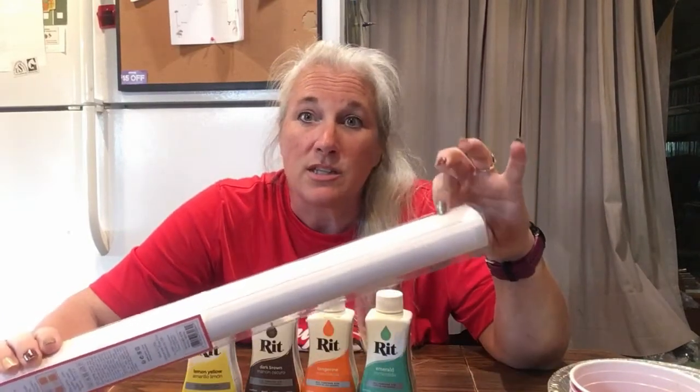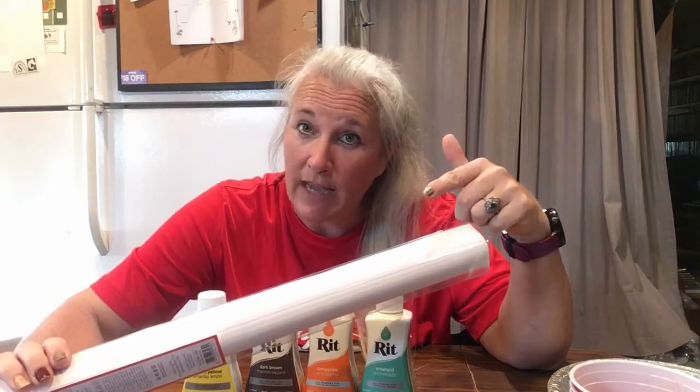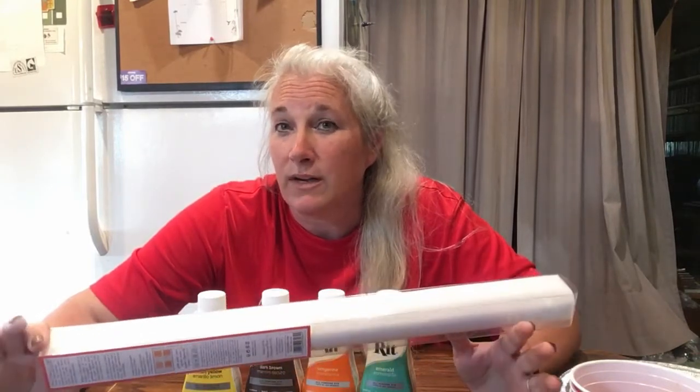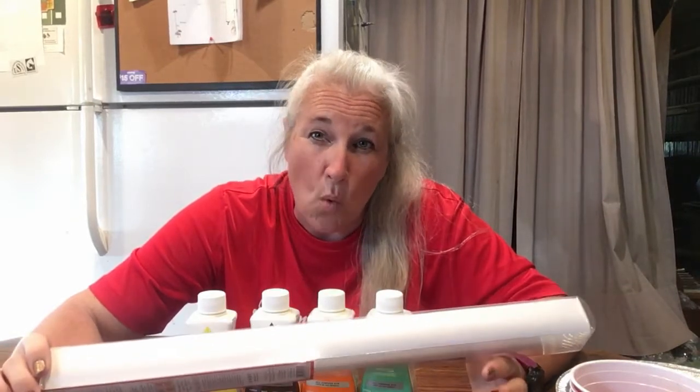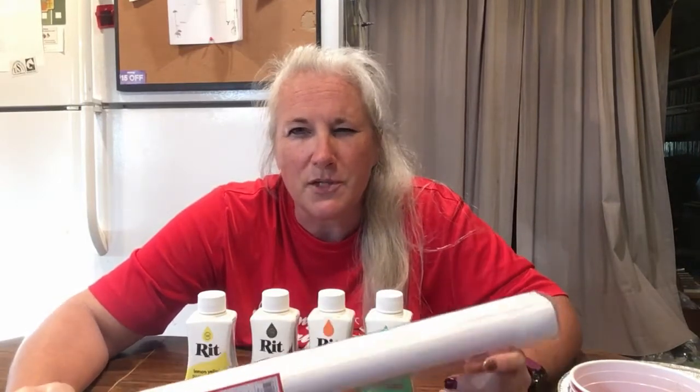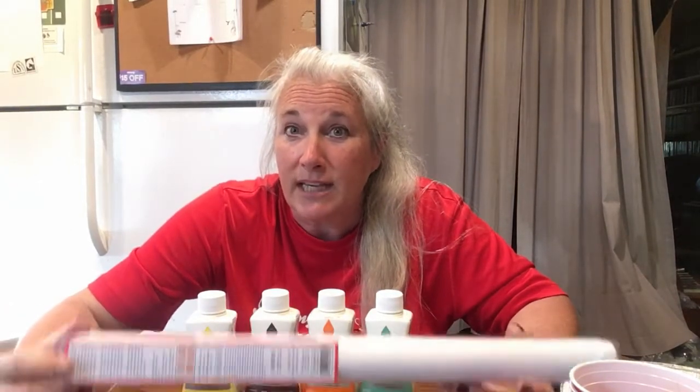The first thing I need to do — normally I would take the edges of my material and do a blanket stitch around the outer edge. You can use a sewing machine if you want. This piece, though, the fabric is extremely large, way bigger than what I need, so I'm not going to worry about stitching it at this point. The reason you want to stitch it is to keep it from fraying. This one's so big that if it does fray, I'll just cut off those edges and stitch it up before I actually begin working on the piece. Since it's going to be another month or two before I get started, I'm not going to be blanket stitching the edges on this one.